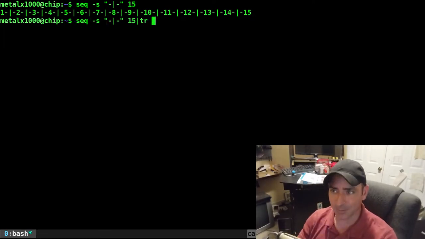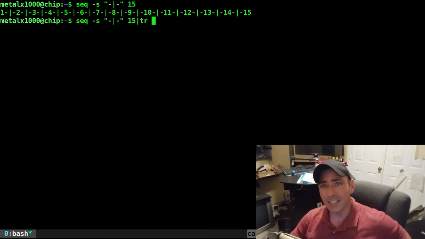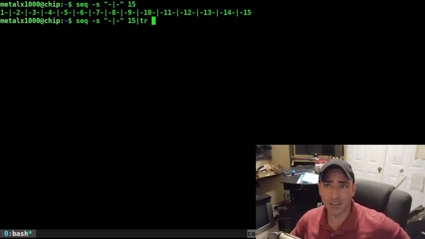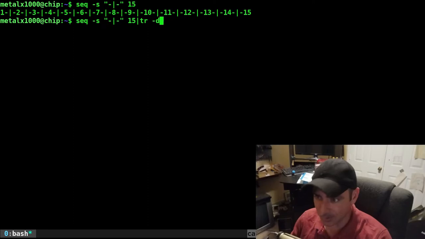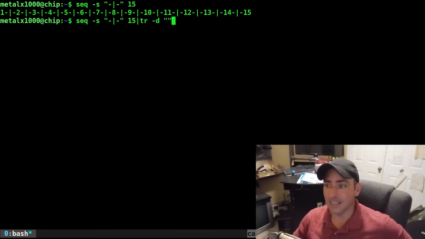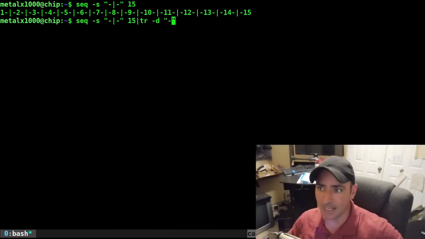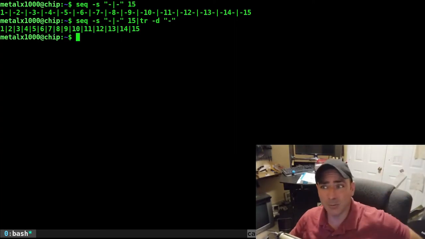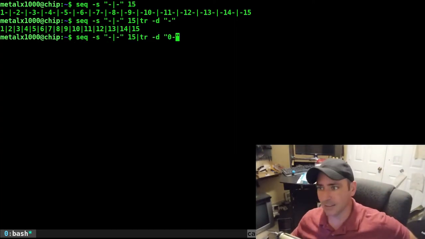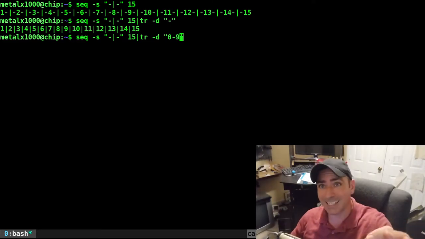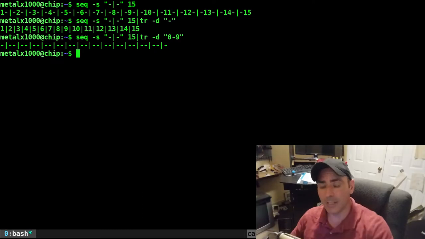I can also use the TR command. Now, the TR command I use a lot. I've mentioned it before. If you just need to replace a single character, the TR command is great. It's a bit easier to use than, say, sed. So you can just say, replace all A's with B's, or all dashes with commas, whatever. But you can also tell it to delete characters with dash D. So, for example, I can say that same command before, but I can say dash D and say, delete all the dashes. So it will just remove all the dashes for us. But I could also tell it 0-9, and that will remove all numbers, all numeric characters. So as you can see, we're now getting a pattern.